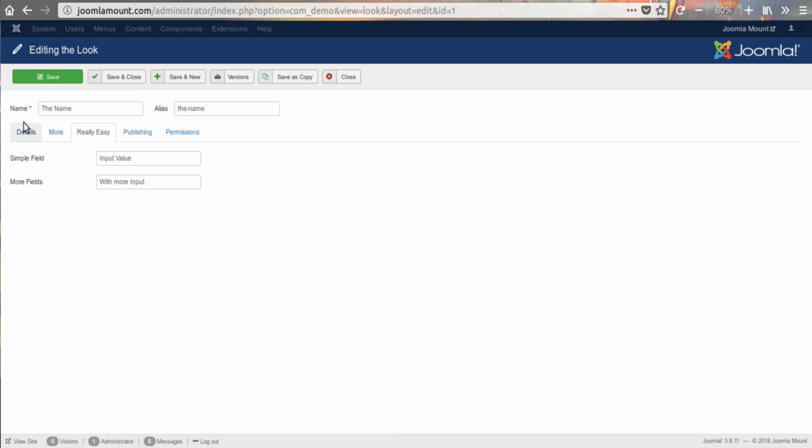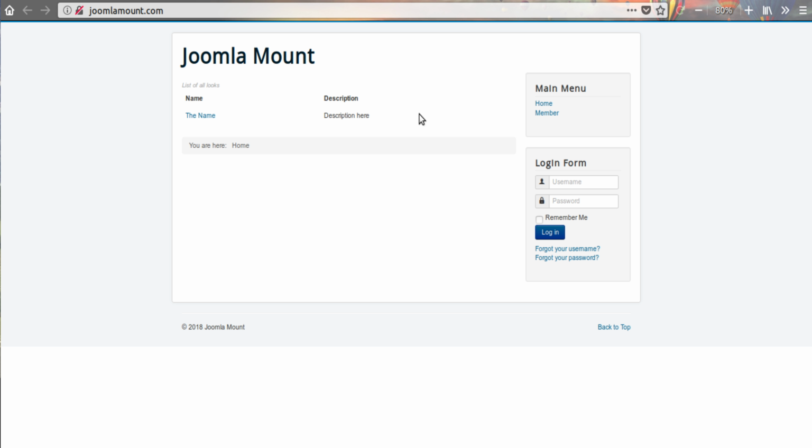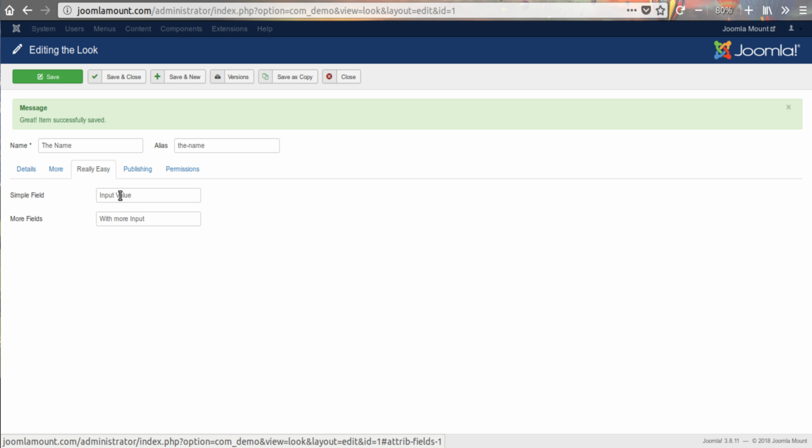So this value is showing up, and even we could add some description. And this is also going to show up if we refresh the page here. There's the description, and we click here, there's the description. So all that is showing up, but the real easy values are not showing up, and we want them to also be showing up on the page. And that's what we are going to do for them by simply using those event objects.